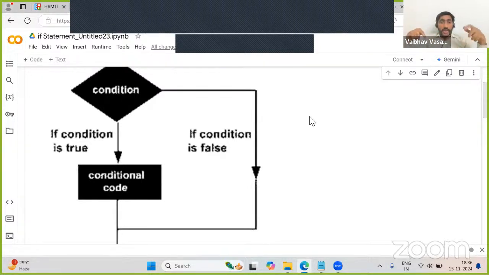If we want to go to only one location, we take a decision on where we should go. That decision control is what we call a control structure, and that helps us to control our program.